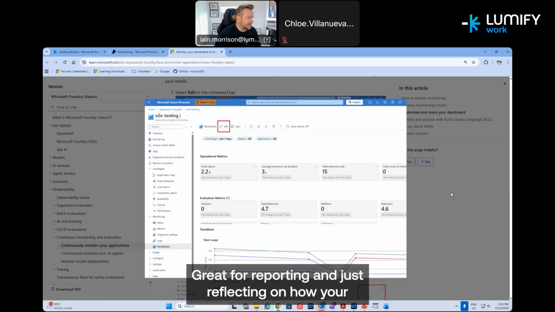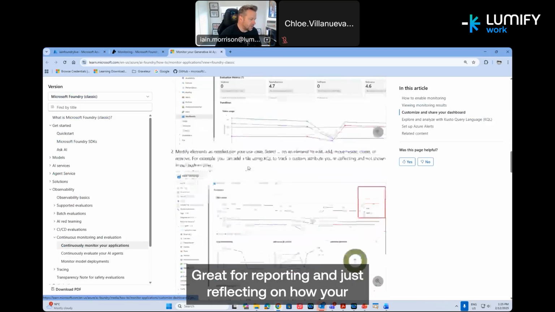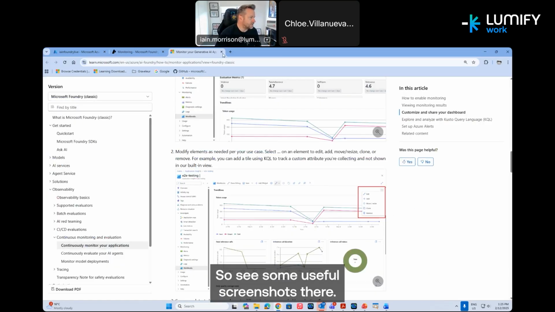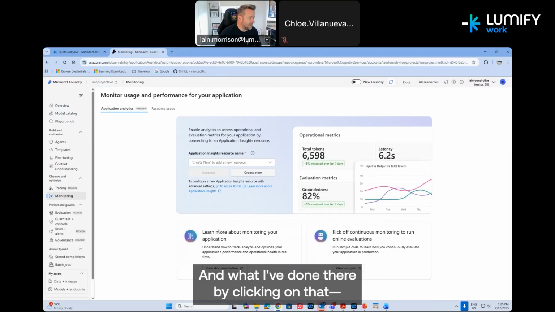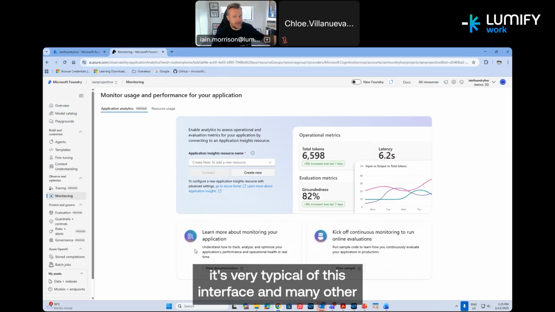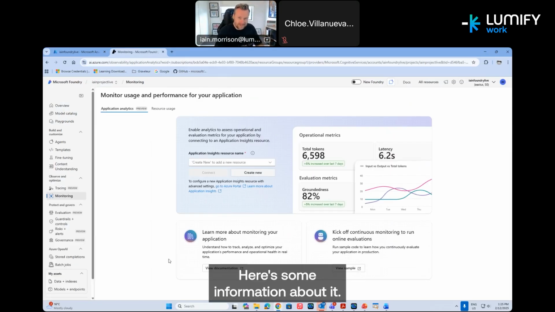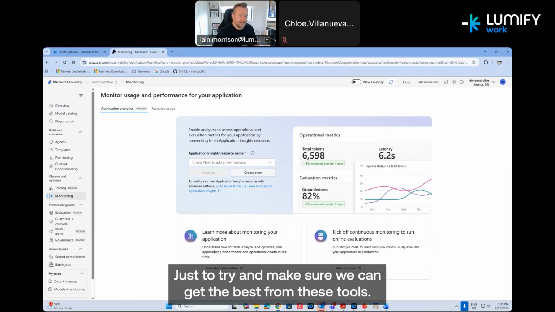Great for reporting and just reflecting on how your solutions have been working. So, some useful screenshots there. And what I've done there by clicking on that, it's very typical of this interface and many other Azure interfaces, where you get help. It's sort of running alongside you, saying, have a look at this, here's some information about it, just to try and make sure we can get the best from these tools.